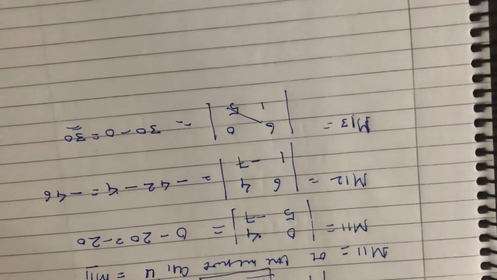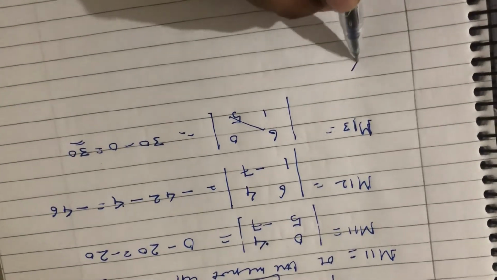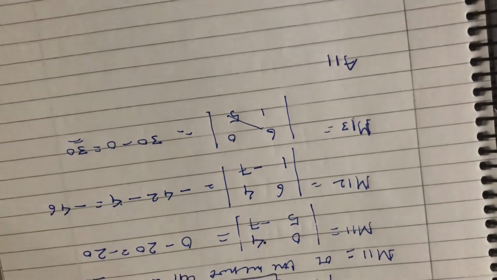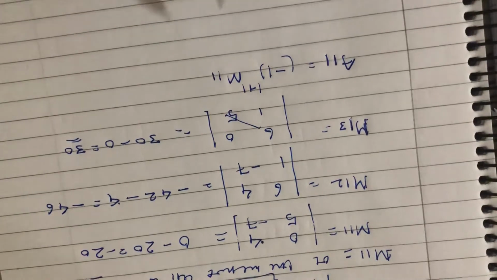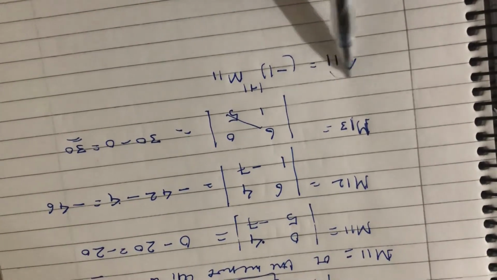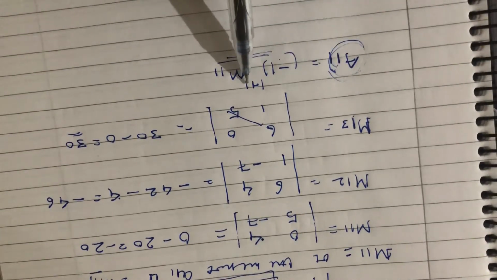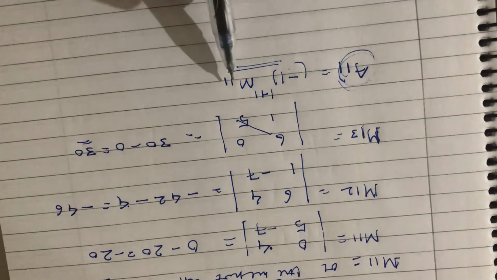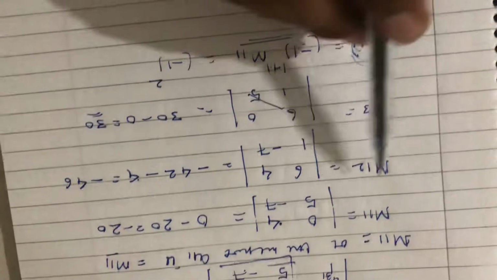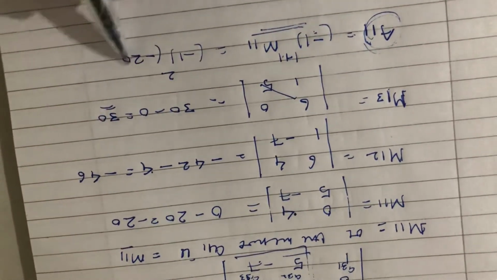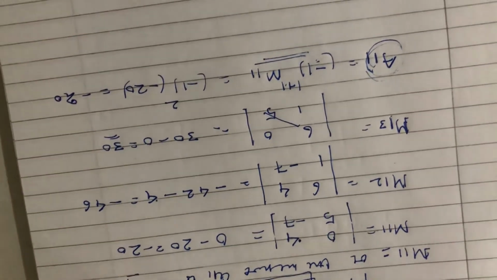Then how do we find the cofactors? We want to find the cofactor, denoted A11. It will be (-1) raised to power 1 plus 1 multiplied by M11. We have a relation between cofactor and minors. How do we find the cofactor of A11? It is (-1) raised to power 1 plus 1 times the value of M11. That is (-1) raised to power 2, and M11 is already minus 20. Minus 1 raised to power 2 is plus, so the complete answer is minus 20.